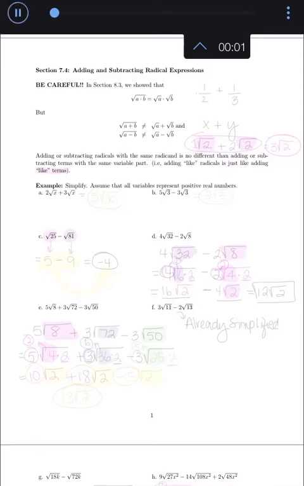In section 7.4, we're going to add and subtract radicals. So we're adding and subtracting different roots. Well, remember that when we're adding and subtracting, even if it's, let's say, two fractions, they have to be the same type of fractions. We need to get a common denominator. If we're adding variables, we can't add an x and a y unless they are the same type of variables. X's can only get added with x's and y's with y's.